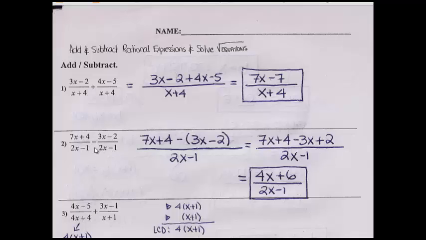Okay, this one, again, you have a common denominator. The one thing you have to worry about is the fact that there is a negative. So you must distribute that negative. If you notice, I rewrote it with a common denominator. I put a negative and I put parentheses to remind you that you need to distribute. Negative times a positive is a negative. Negative times a negative is a positive. You combine them and you get this problem right there.